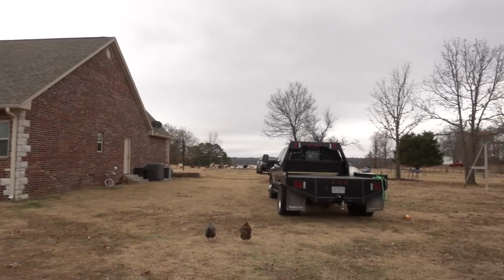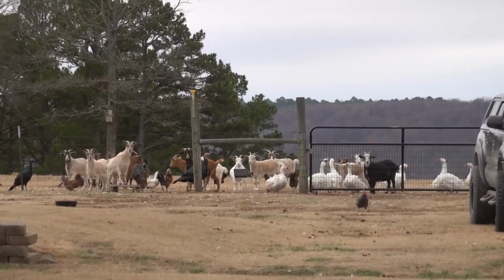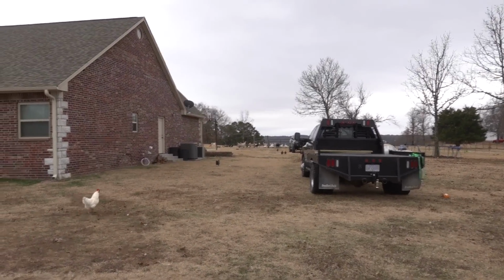This is gonna be tricky because we don't just have hangry goats to get through the fence or the gate. Now we gotta deal with emus, geese, and turkeys. Well, the turkeys come and go out anyways, but we don't want the emus or the geese or the goats to get out. And you can see they see me and they're waiting. I wasn't planning on feeding just yet, but I think we might just go ahead and have to, because the last thing I want to do is be chasing goats on this cold, windy day. So let me grab the keys, go get the hay spear, put it on the tractor, and then we'll head over there, and then we'll check out the beast.